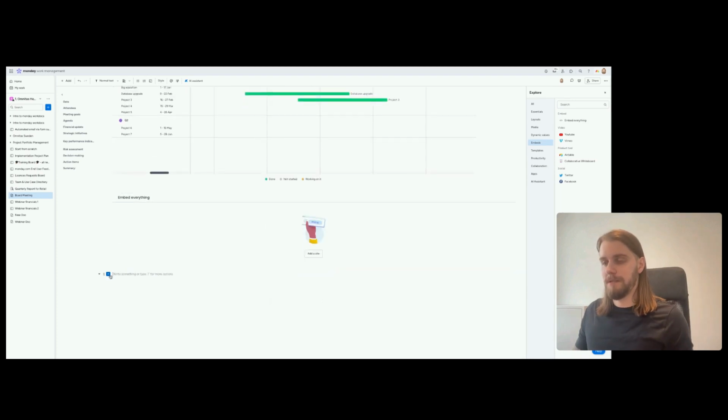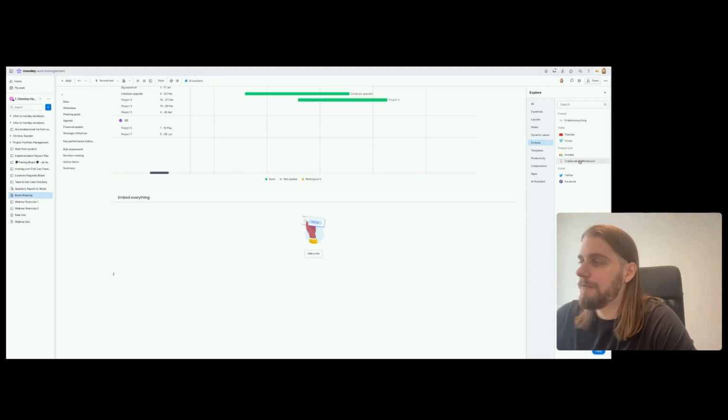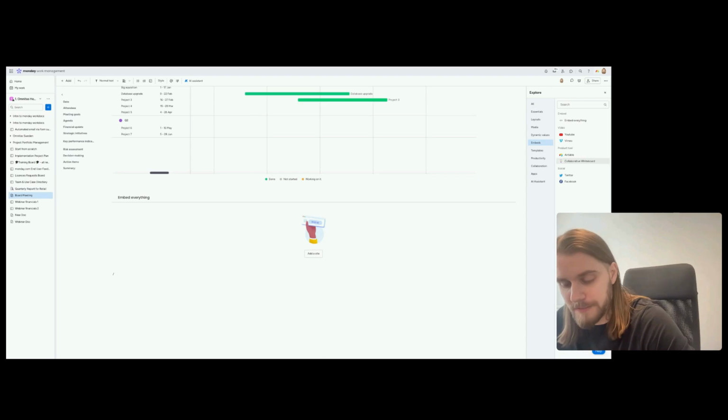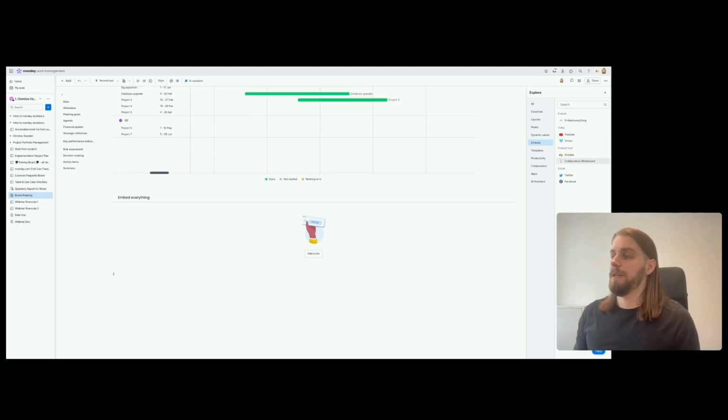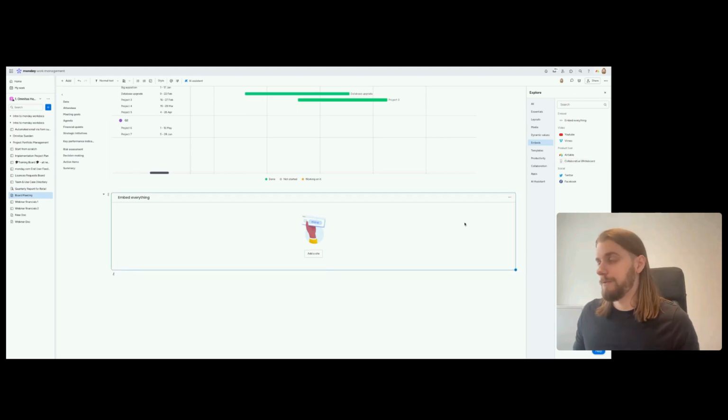Because previously it is still available, but they're going to remove it, is this one, the collaborative whiteboard. However, Monday very recently launched a product called Canvas, which is very similar to just a whiteboard and mural, those type of products. But it has a direct integration with Monday so that you can pull in and create items directly from Canvas. And I want to pull in one of those.